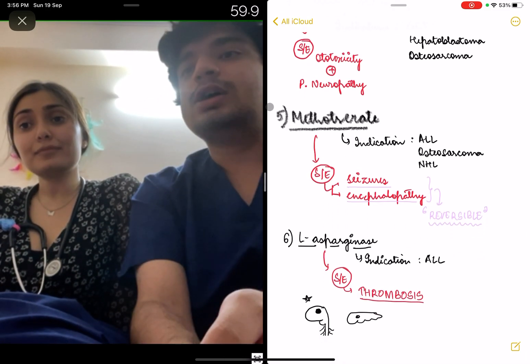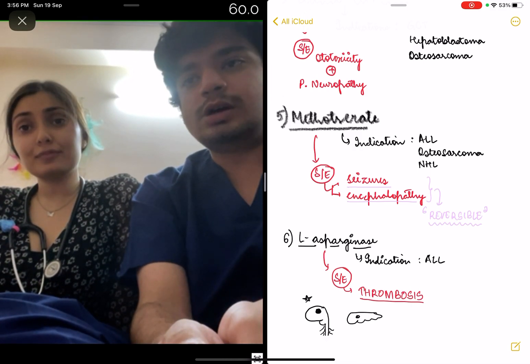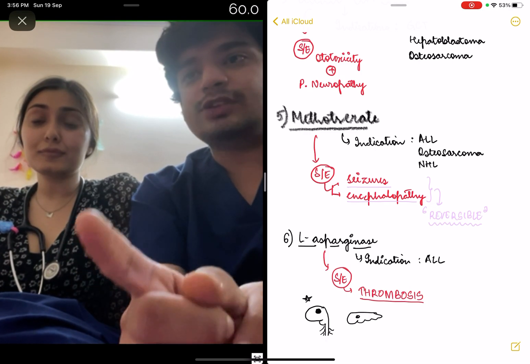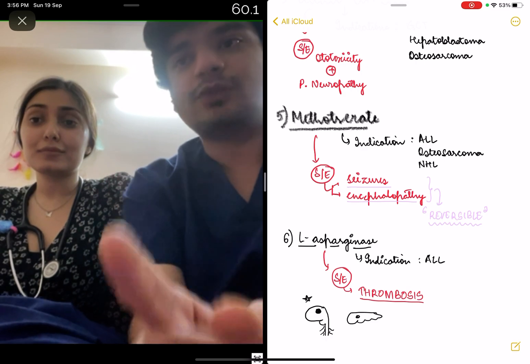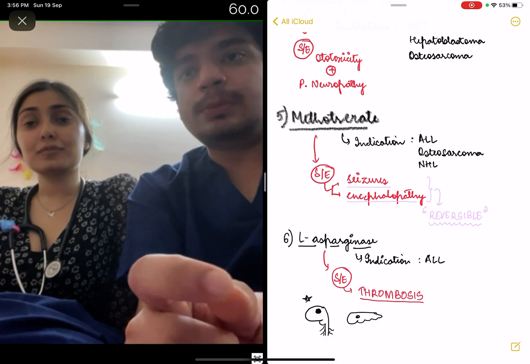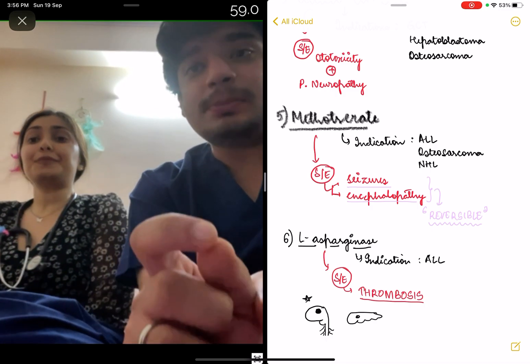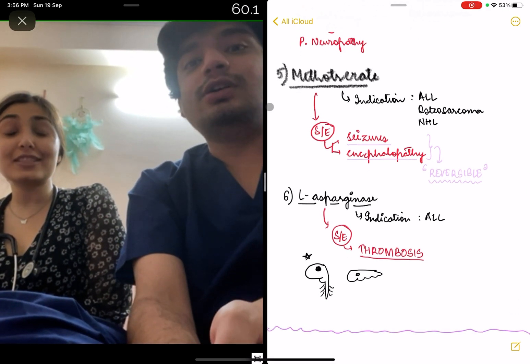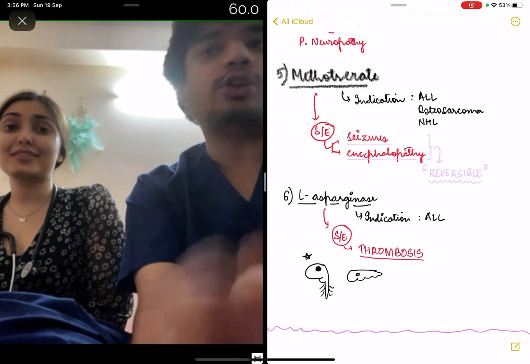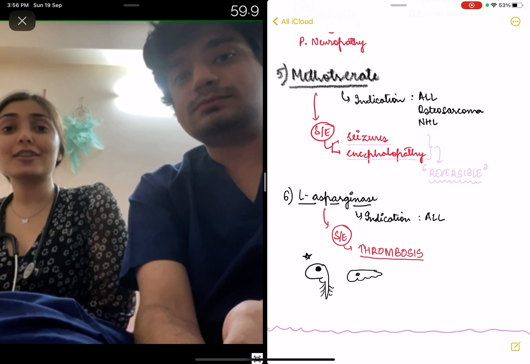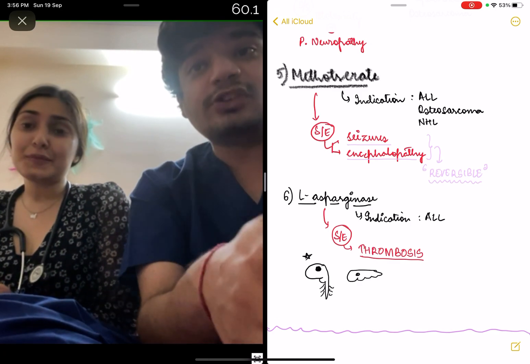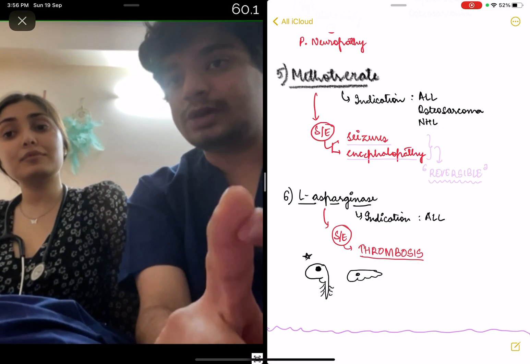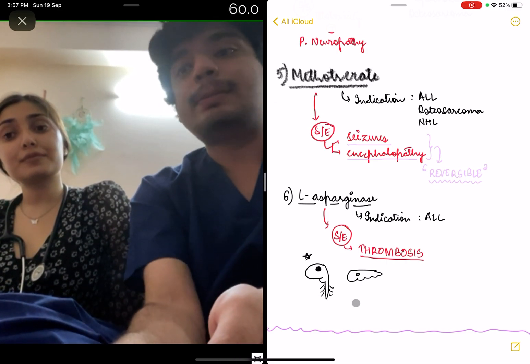Last two but definitely not the least: methotrexate, used for leukemias, lymphomas, and osteosarcoma. The frequently encountered side effects are encephalopathy and seizures. Remember, this encephalopathy is reversible — just stop methotrexate and the child will recover. Another very important drug present in all leukemia ALL regimens is L-asparaginase. The major side effect is thrombosis, and the major site is cortical sinus venous thrombosis (CSVT) — actually asked in AIIMS 2012 entrance. Pancreatitis caused by L-asparaginase is also due to thrombosis in the pancreas. It causes a hypercoagulable state, which can lead to stroke, CSVT, and pancreatitis.